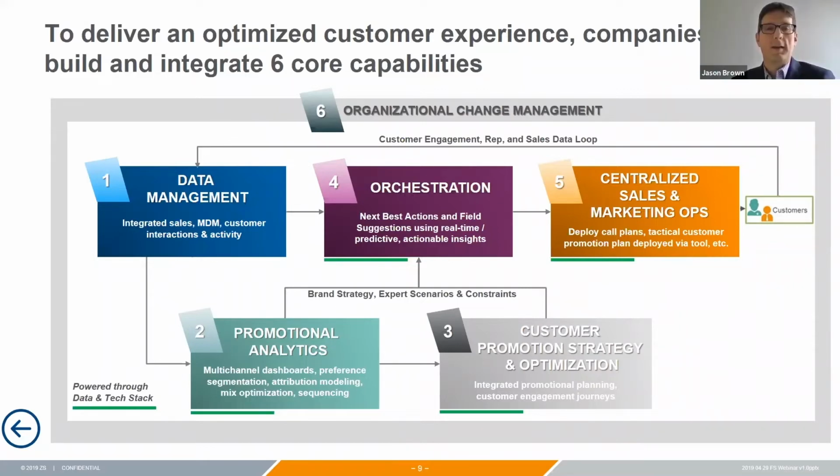Got it. Okay, so I think I can kind of see the right-hand side of this framework coming into shape a little bit. Focus, I think your advice is focus on the customer, bring the cross-functional teams together and actually plan out what that promotional strategy or that journey might look like. But then there's this whole left side, which is about data and analytics, and I'm trying to kind of understand, where does AI come into all this? So maybe Arun, I'll throw that one your way to get us started. I'm kind of interested in hearing about that side of the equation.